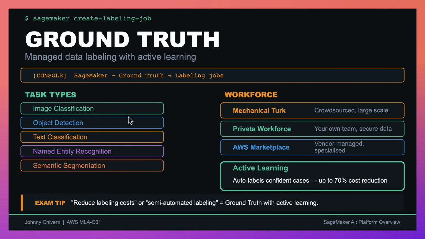SageMaker Ground Truth helps you create labeling jobs. This is where you create a labeling job that needs to be done in order to verify your data. There are 3 options for getting the data labeled if it is unlabeled. The first is AWS Mechanical Turk. The second is where you go to Marketplace on AWS and find a third party. And the third is where you set up your own internal workflows for your employees and yourself to label the data. This tends to come up on the certification, so you need to know that you can actually label the data in order to check your results.